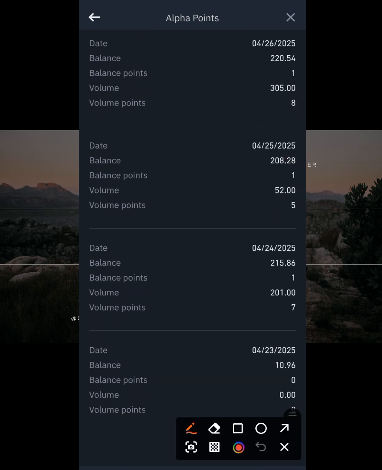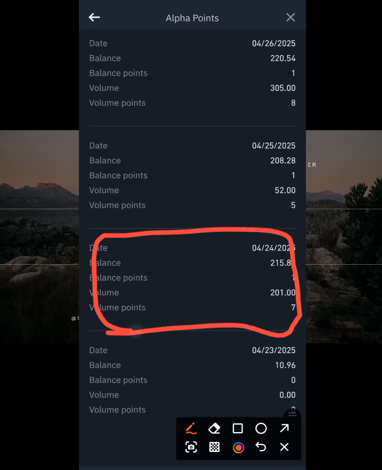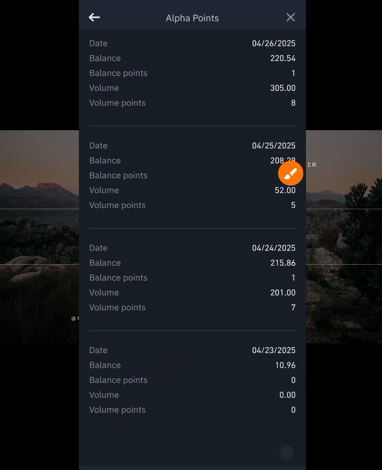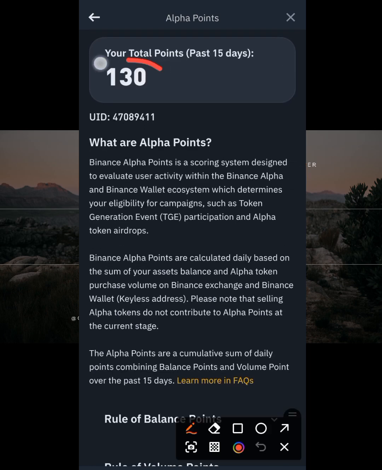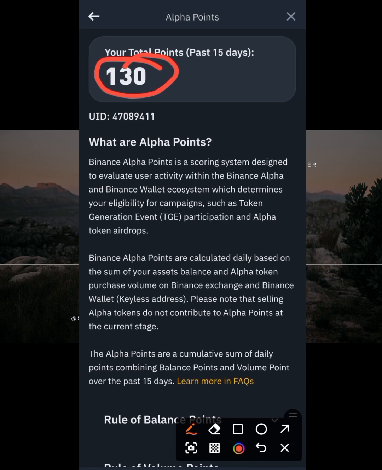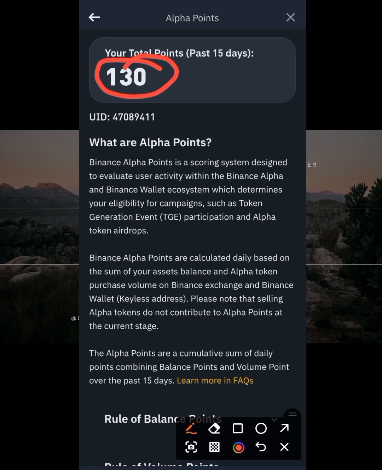Now I started this airdrop for past 14 days. So by the time I'm done with today's transaction, this one will be filled up by end of today. So what past 15 days actually means is that it's going to calculate 15 days back. It will calculate how many points you have earned 15 days back. That is what you're going to see here. So if you started on the 1st of a month, and now you are on the 15th of that month, that is 15 days back. So when they trace it back, they're going to calculate your points from the 1st up to the 15th of that month.